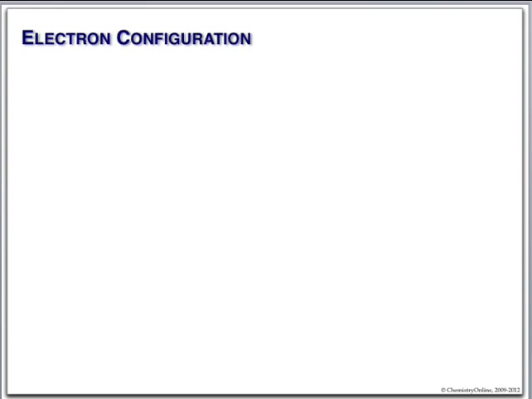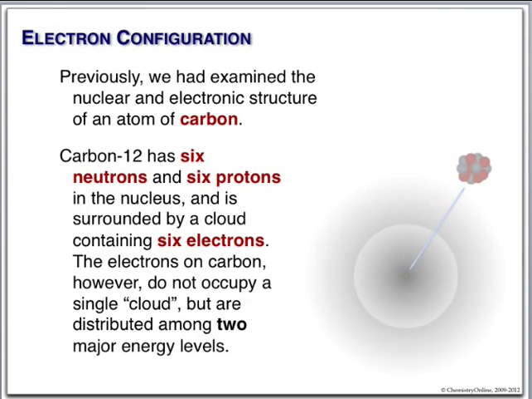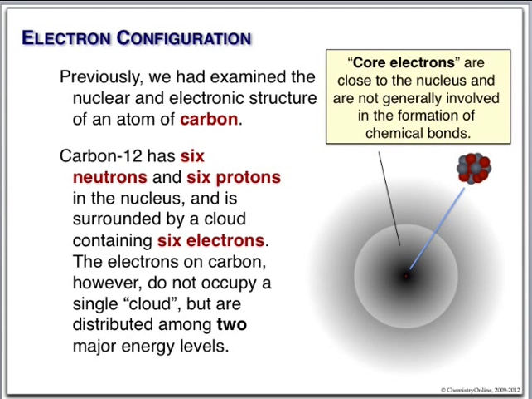All right, let's go back to our friend carbon. As I said just a moment ago, it does have 6 electrons, and they live in 2 regions. These guys in the middle, we call the core electrons. They are closest to the nucleus, and they don't do much. Don't do anything, actually. They just kind of sit there.